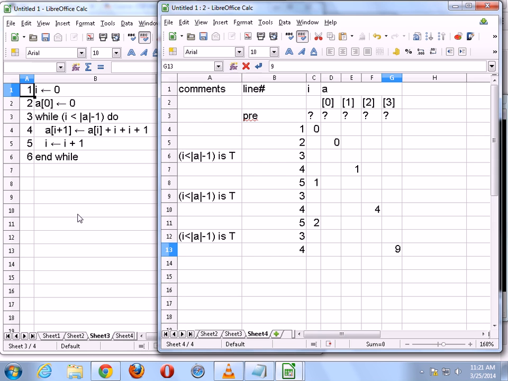All right. And we add one more. We add one to variable I after this on line 5. I goes from 2 to 3. We go back to line 3. I is now 3, so is I less than A bar minus 1? The whole thing is false because 3 is not less than 3. And then we get out of the loop. We get to post. We're all done. So you can probably see that if I make this array larger, the value that I store at A bracket n, whatever n is, is n squared.